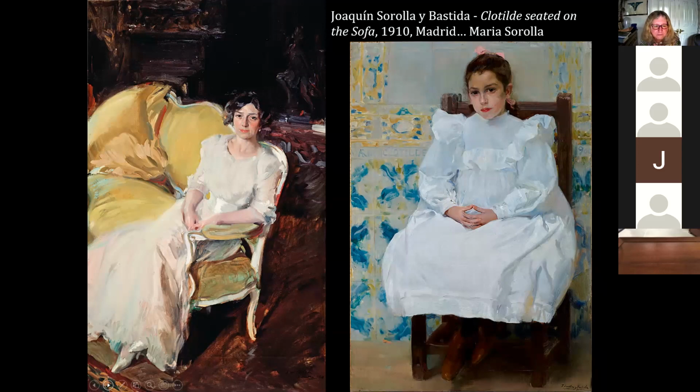But you can see how Sorolla would have been measuring himself up against Singer Sargent. They were good friends. There's correspondence between them. There's correspondence also between Sorolla and Anders Zorn, who was Sweden's answer to Singer Sargent. And you can see a lot of Singer Sargent's and Zorn's tricks in his portraits. So this one here of Clotilde seated on the sofa, that unusual viewpoint of looking down at her. Very good, by the way, ladies, for getting rid of your double chin when you look up towards the camera. And that's exactly what Sorolla is doing here with his beautiful wife, Clotilde, who I'm sure has got no double chins. And again, the rather beautiful historic setting, the antique furniture, just the way that Singer Sargent liked to depict his wealthy American patrons.